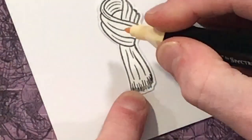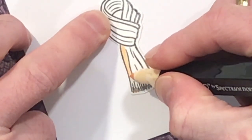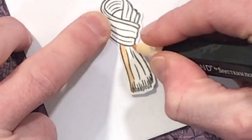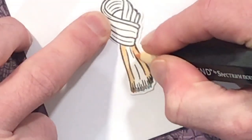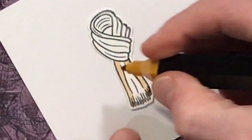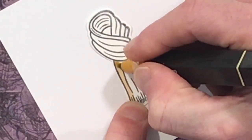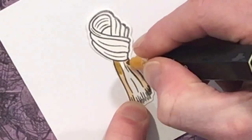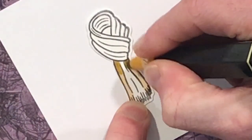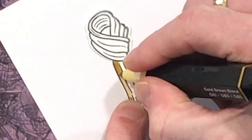And this is our gold brown blend. So I'm kind of going in the folds of the scarf. And then I'm just going to go all the way down that one. And then what I'm going to do, because these are really small sections, I'm going to do two sections at a time. And then let's go in. I'm going to do it so the dark tone is towards the top there. Same with the right hand side, because that will be a dark shadow underneath that fold of the scarf.